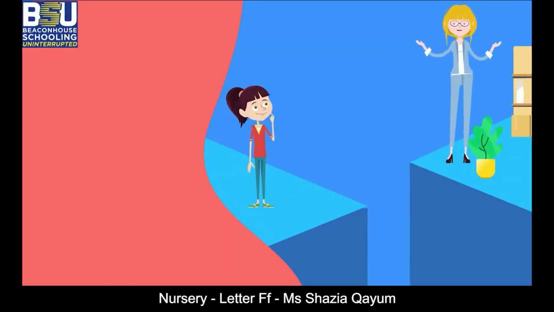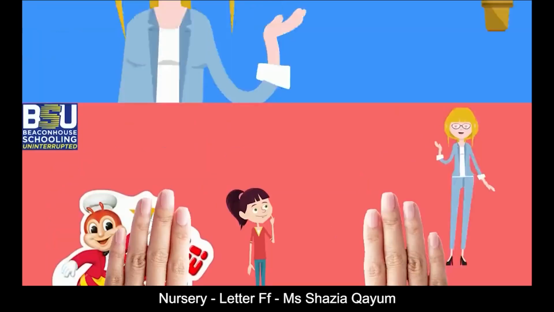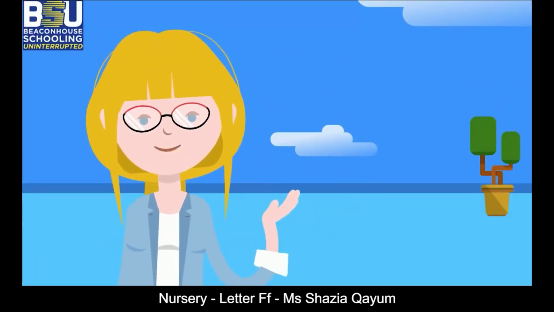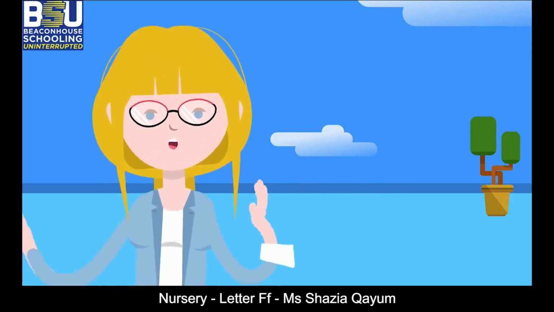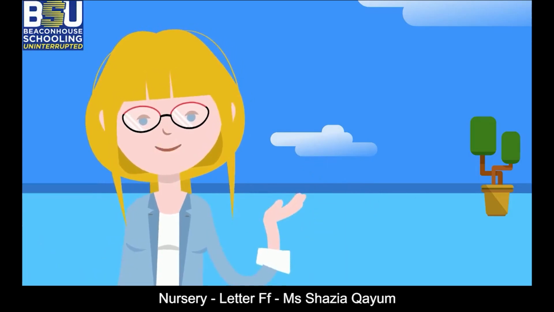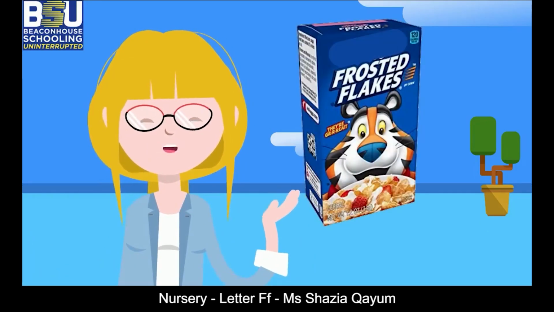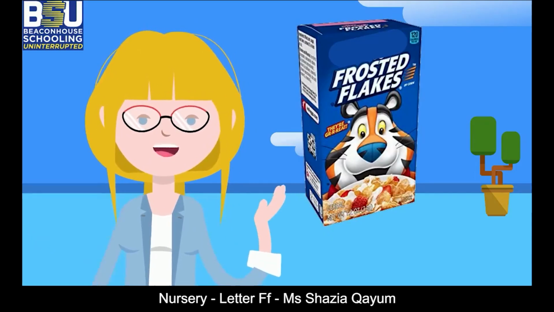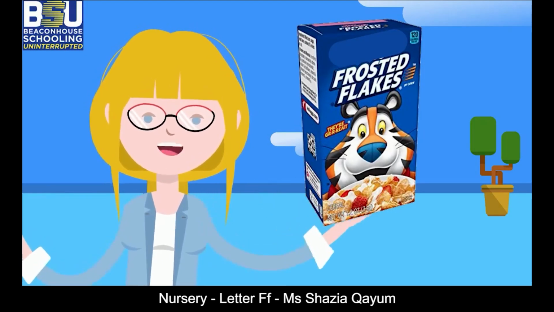So how was it? Did you all enjoy catching up with Ira? High five on that! Since I always have something to eat at the end of my video, I found something in my house that begins with the letter F. What are these called? These are called frosted flakes. Can you say frosted flakes? And you can see the letter F at the beginning of each word.